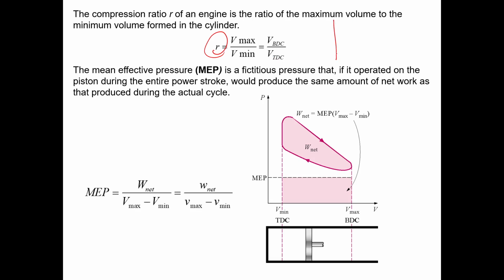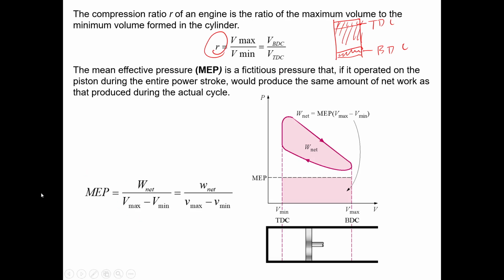That means when you have a piston like this, let's say our piston is in here. This is the bottom dead center and here is the top dead center. When the piston moves to the top dead center, all the volume in here divided by the volume in here, the volume at bottom dead center divided by the volume at top dead center, we refer to as the compression ratio.